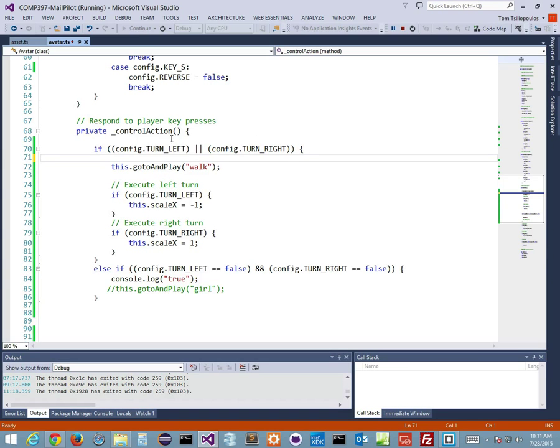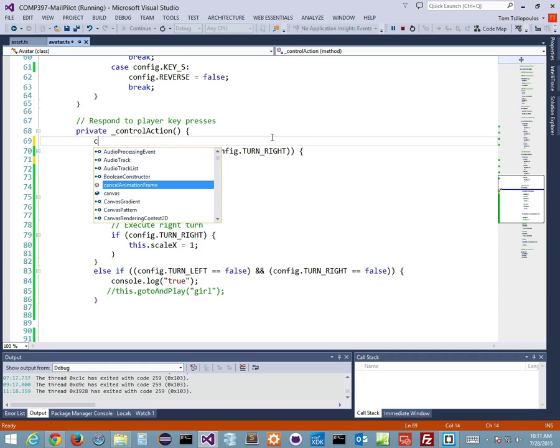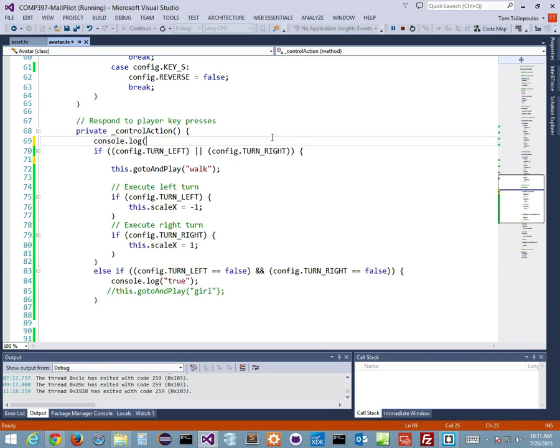Well, we're going to do one of these. We're going to say, before we come into this whole control action sequence, what is the current frame? So let's see if we can play this. So I'm going to say console.log, and let's see if I can do this at all. This dot current animation frame. Look, current animation frame. Okay. So I want to see what that is. What am I getting first, right? So I want to print it out. Now it should be the same one all the time, right? Except when I'm running. Let's see if that changes at all. So this is some good troubleshooting again.